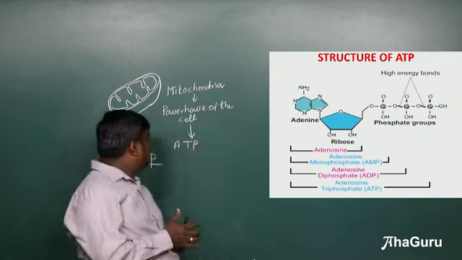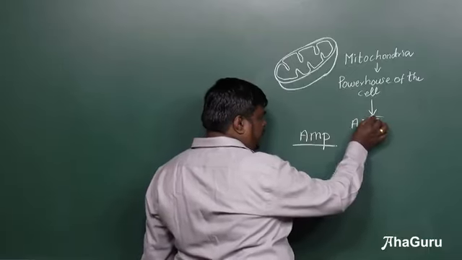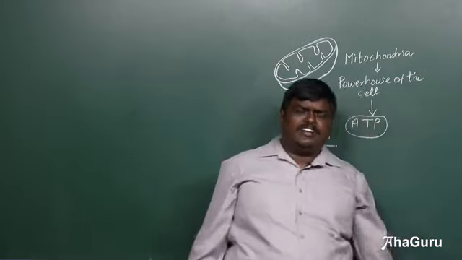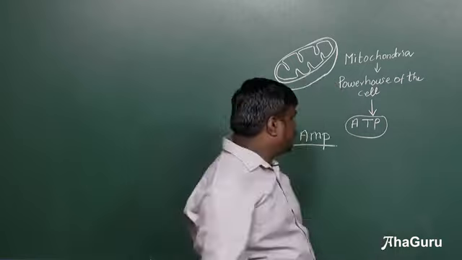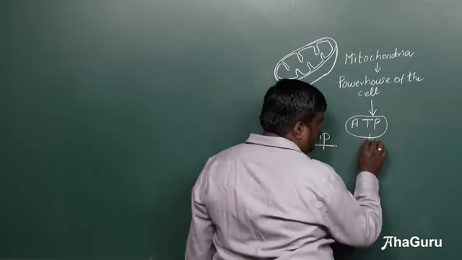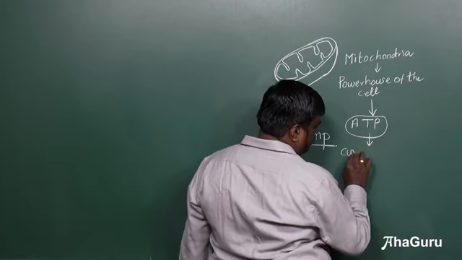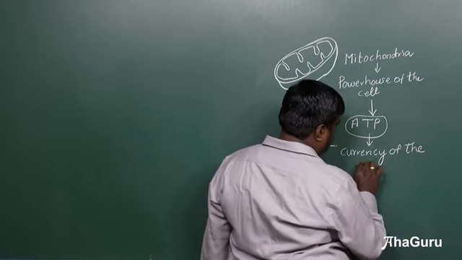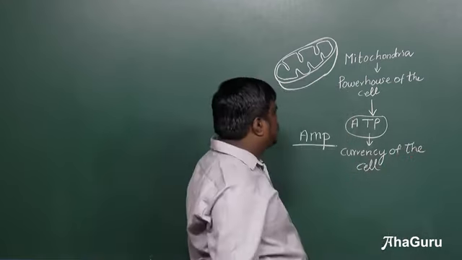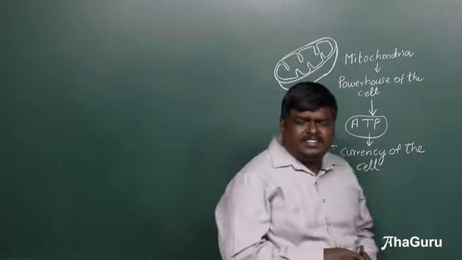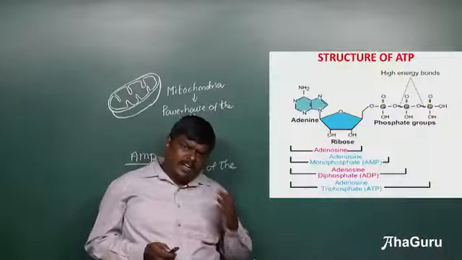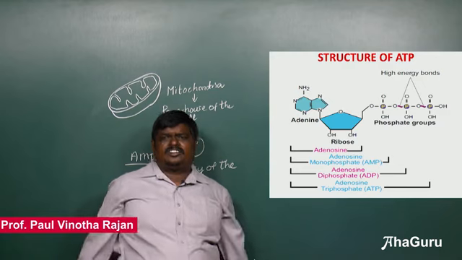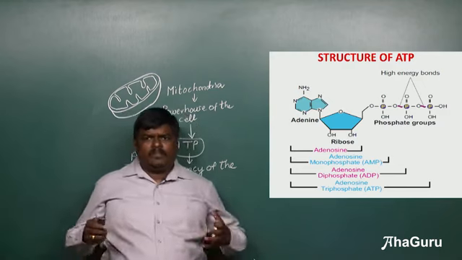Always in the cells, ATP is the energy source for all physiological processes, and it is produced during the respiratory process. That's why ATP is commonly called the currency of the cell. This is about the structure of the ATP molecule and the respiratory process. So the respiratory process involves the production of ATP molecules.